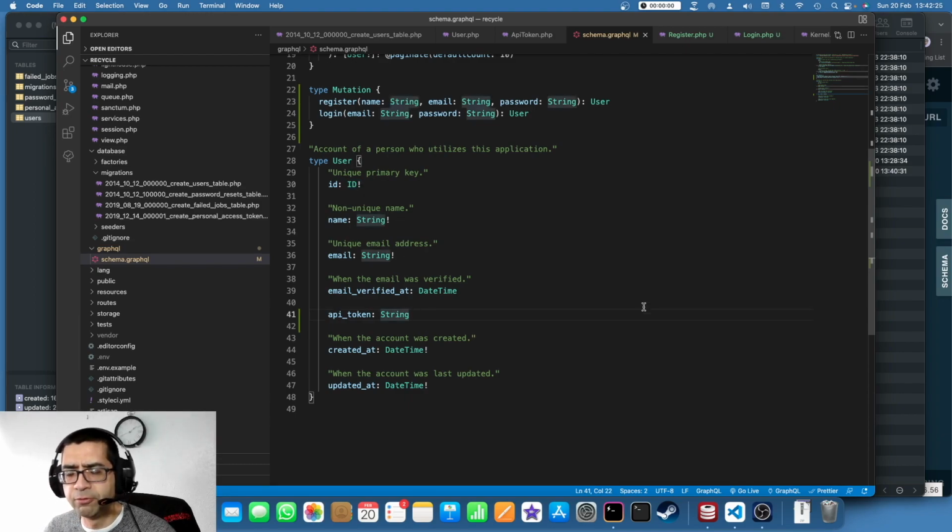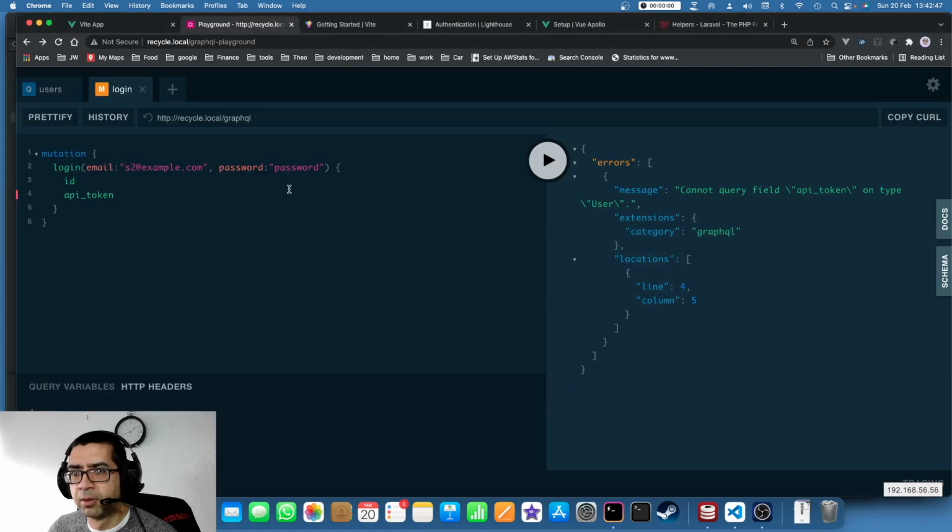And obviously if you add any new fields that you want to return, they need to be made available. So this user here is actually saying grab me this user here, which is then mapping to the Eloquent model. So this doesn't go straight to the user model, which I got mixed up a bit. So if you want to return something from the user model, you've got to make sure it's one of these items in here. So this should be fine now.